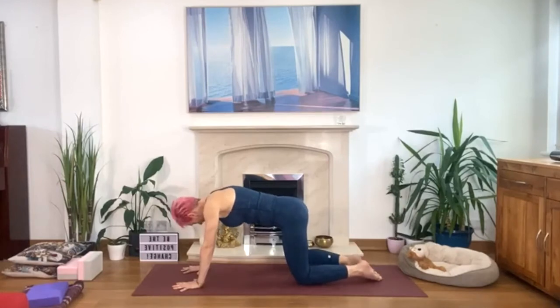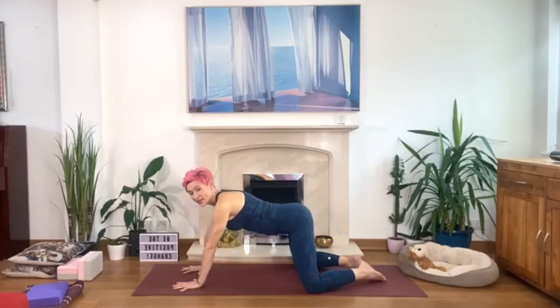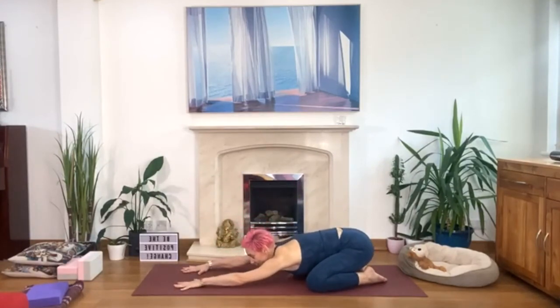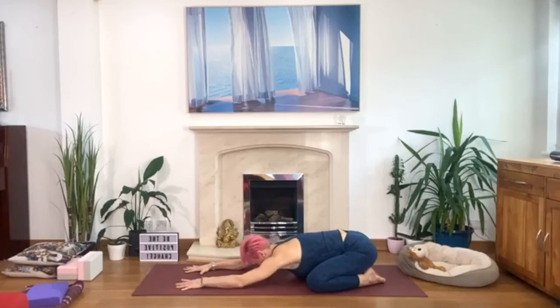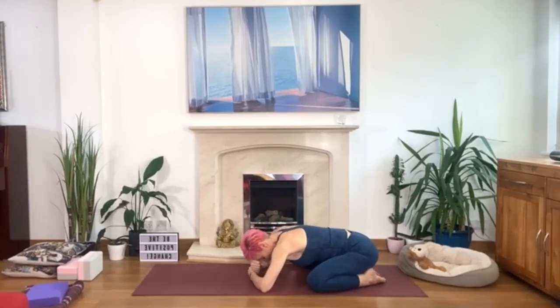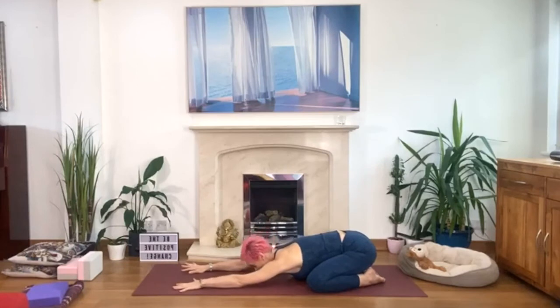Big toes touching, knees wide to the edges of your mat, or just wider than the hips, and again sitting back as far as you can. Forehead is on the floor, or on your hands, or on your fists if you need more space. And relax there. Relax your breath. Breath is deep and flowing. Maybe you're on your hands, or you're just stretching your arms. Forehead is on the floor.